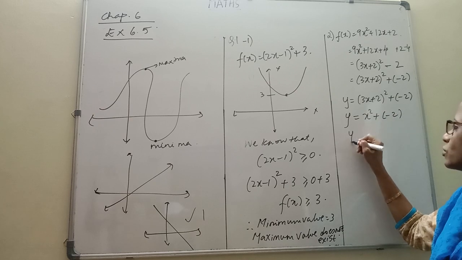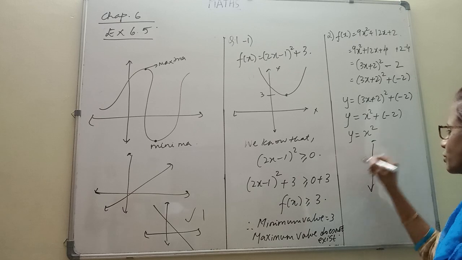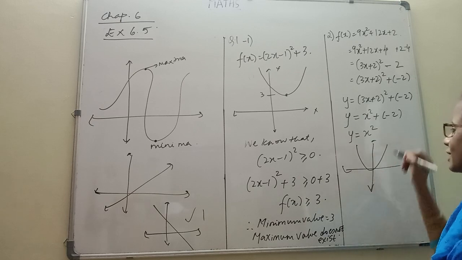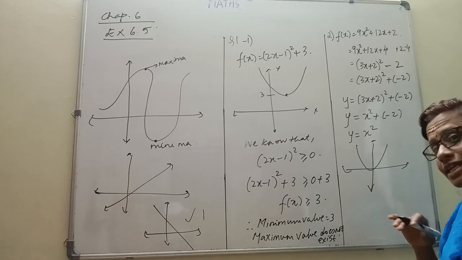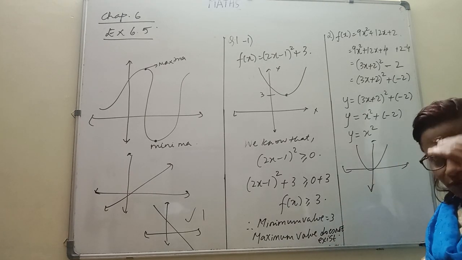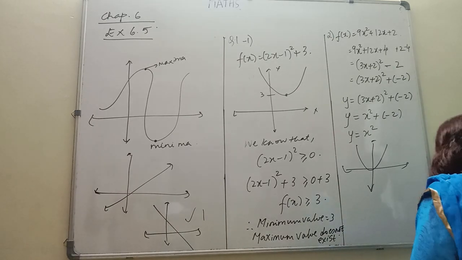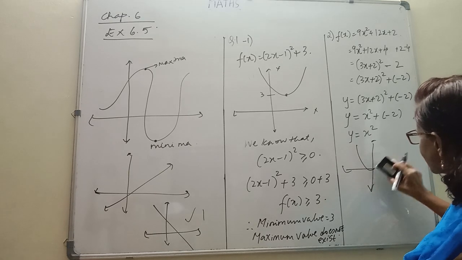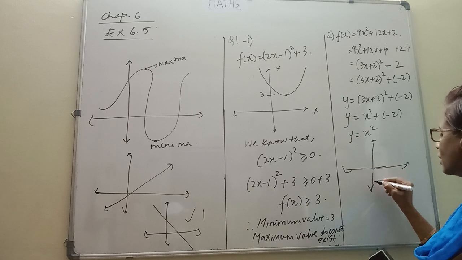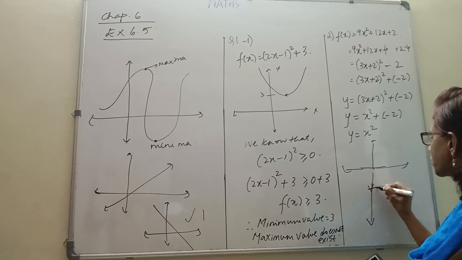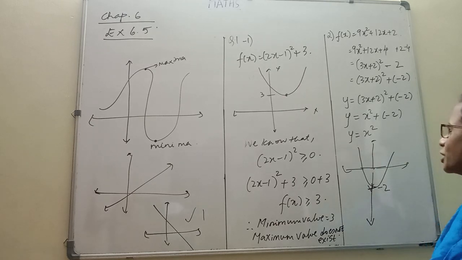Then that minus 2 is also disturbing for us. So let's write y equal to x squared, which we all know that the graph is going to be like this. That is x squared equal to y. Now, because there is a plus minus 2, it means your origin is shifted to minus 2. That means you are going to move, that plus thing means that's the place where your origin is. So it's no longer at the origin. Your origin is getting shifted to minus 2, and your parabola starts from here, that way. So that's going to be your parabola.